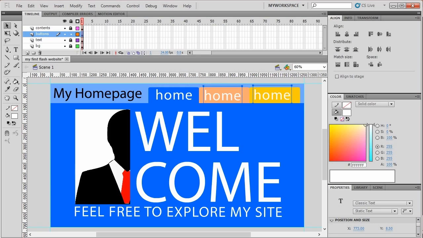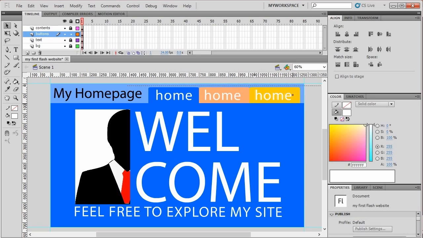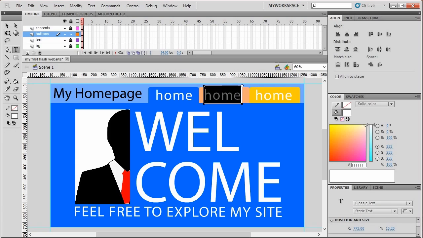Then let me select the three texts so that I can align the three of them. Then let me change the name of this to gallery and this one to contact. Now you see the contact and the gallery might be too big, so let me select the three of them again, and with the free transform tool, resize them. I'm holding the shift key so that the aspect ratio will be preserved, because if I'm not holding the shift key, take a look, it will happen like that.